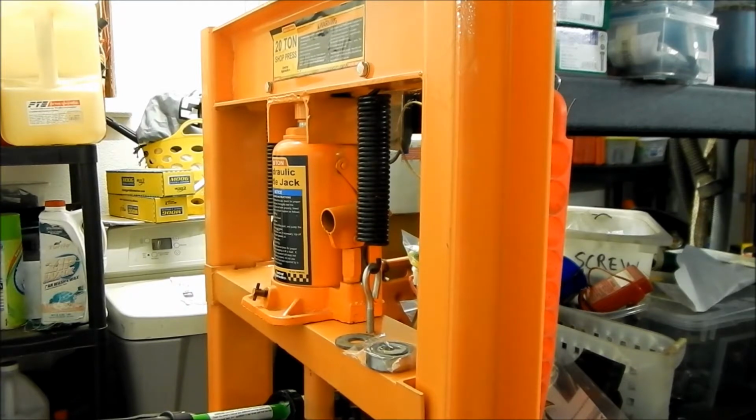So that's the plan, and when I get to it, we'll go ahead. Well, the next part will be we'll disassemble the old hub. All right, here's what I got.